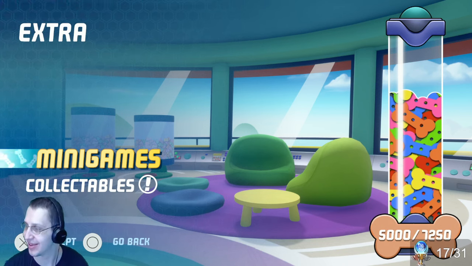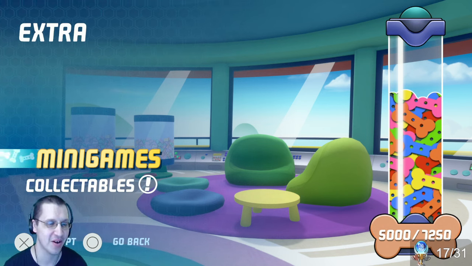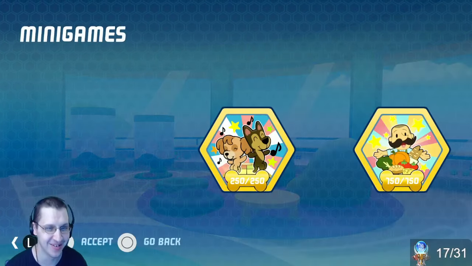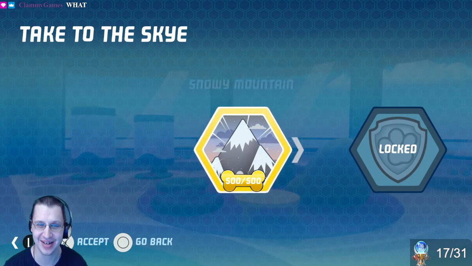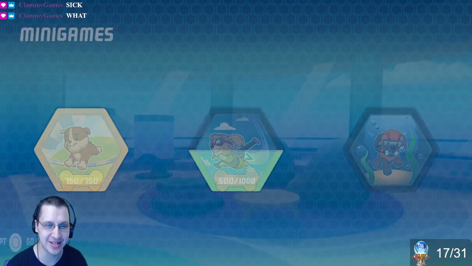Hey, Clammy. You know where Nutty got his name? For PSN? He watched Paw Patrol. Did you know that? I didn't. Yeah, that character's name was Paul.